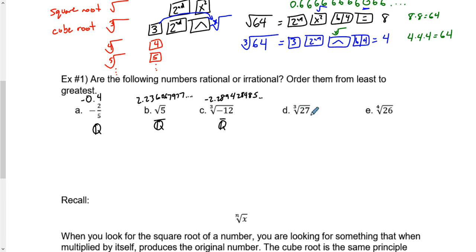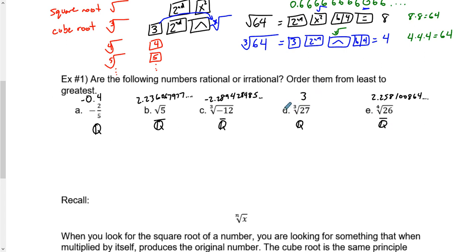The cube root of 27. Well, we type it in, the number comes out as 3, which means that is for sure a rational number. I want to find out the fourth root of 26. I'd have to type in 4, access my second function, type in my xth root, 26. I get 2.258100864. Again, it doesn't look like there's any repetition. It's going to keep on going, making it an irrational number.